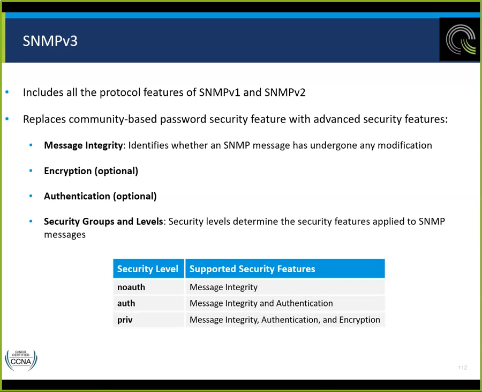So noAuth, no authentication, here is message integrity, the default. Auth, and how we configure it, SNMP version 3, auth: message integrity and authentication. And then priv, privacy: we're going to have message integrity, authentication, and encryption with SNMP version 3.